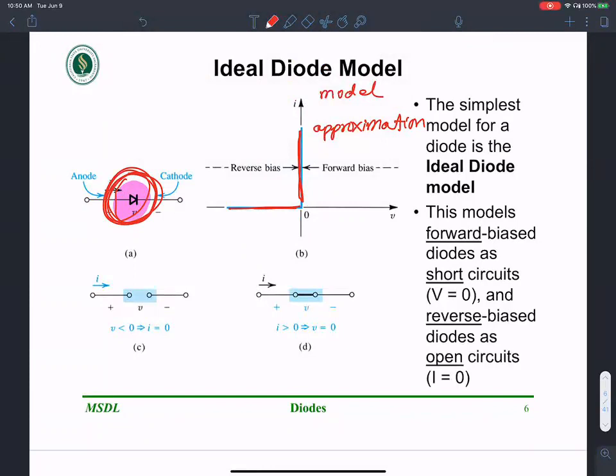As you can see, if you look at the current state of affairs, when you see doctors saying that they're modeling the behavior of a particular disease or a particular epidemic or a pandemic, what they actually mean is we are trying to approximate the behavior using some mathematical expression. Okay, so a model simply means an approximation of a real world behavior. When they say they have a model of the disease flattening or the growth rate flattening, and so forth, the idea is that they're going to approximate the behavior using some mathematical terms that can provide some insights and some predictive power. Even so, we take a real world diode, and we create a model for it. A model is nothing but an approximation.